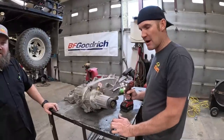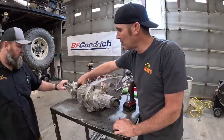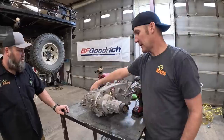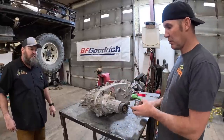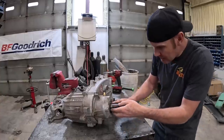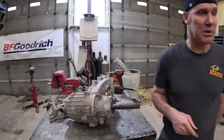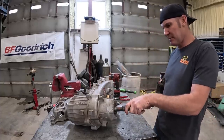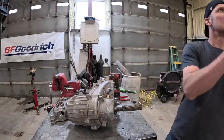Perfect. All right, so Ben went out in the old parts storage, came up with a new back half that has a speedometer sensor in it. Like we need, this one's electronic. We're gonna pull this apart. We'll swap this real quick. All right, suppliers. You might need a 13 millimeter socket. Chuck me one of those bad boys.